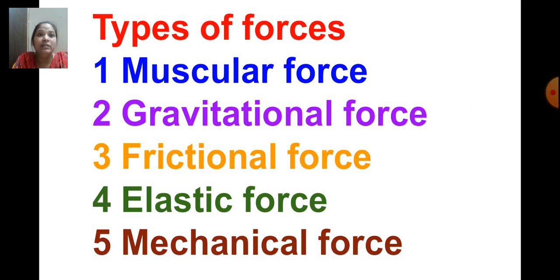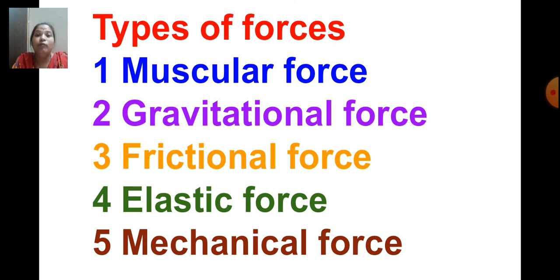Now we have discussed different types of forces. So can you tell me the type of force that resists change in shape of an object and makes the object come back to its original state? Yes, that is elastic force. Now, children, let us take a quick recap about different types of forces.